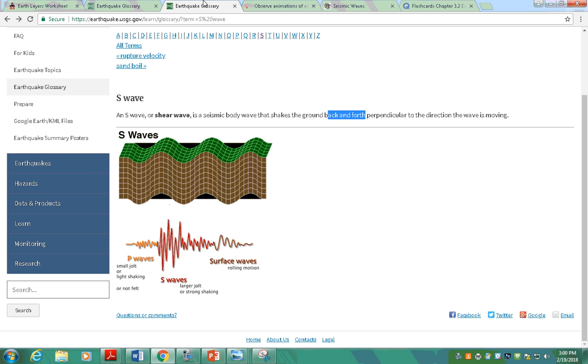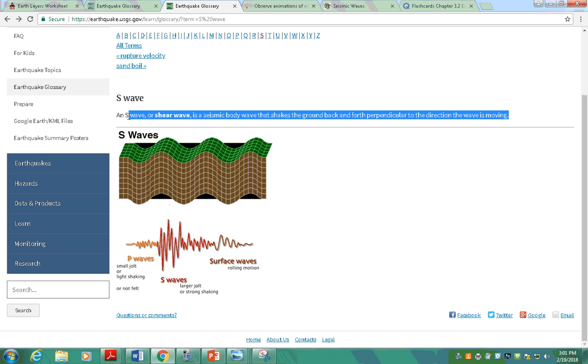So when we look at an S wave, it's called a shear wave as far as what it stands for. And it shakes the ground back and forth, but instead of parallel or in the same direction, it's perpendicular. And so I'll show you an animation here in a second of those to the direction that the wave is moving. So at this point, it would be good to stop and write down your definition for your S wave. And I'll let Mrs. Reed know that you're using this website to do so. You could also get them from the back of your book if you really wanted, but I think either is fine.